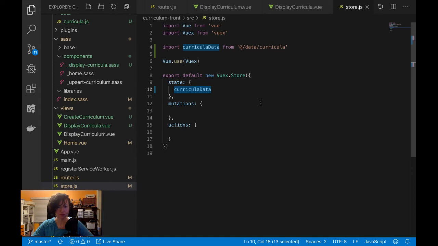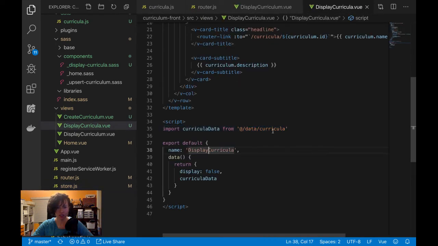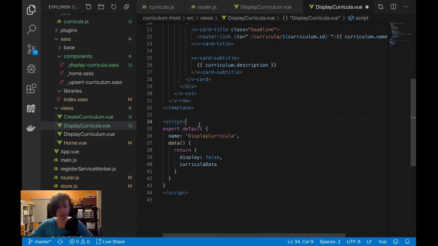Yeah. I have curricula data on here, so now I don't need it in here. Curricula data. Actually, don't need any of that, so I'll just leave that here. And then, so I can do this two ways.